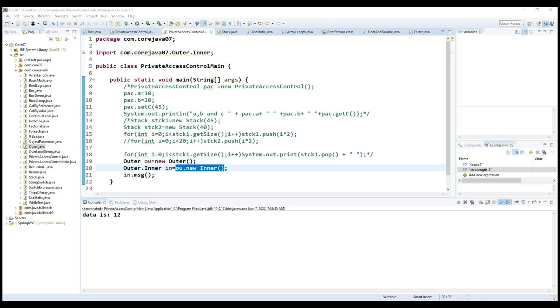Which way will we be using more in our projects, sir? That basically depends on the application. If you want to use common information, there we use static.